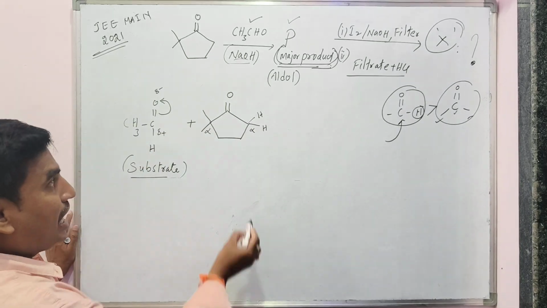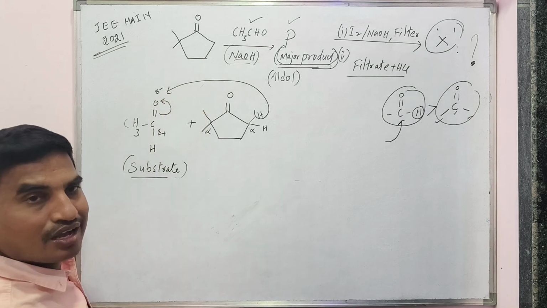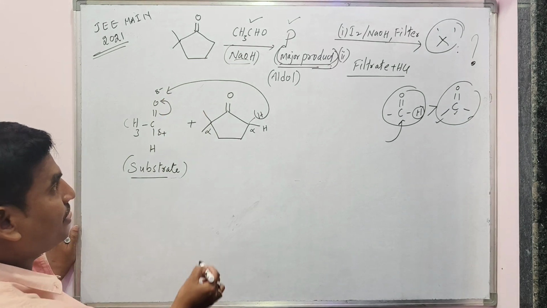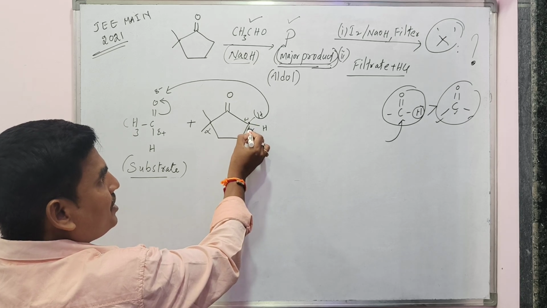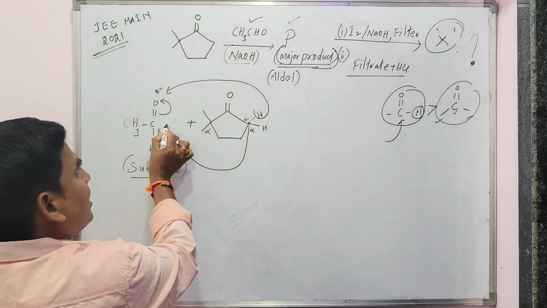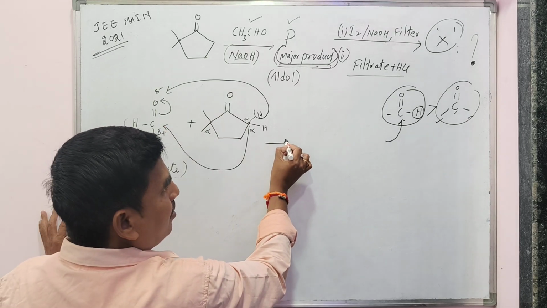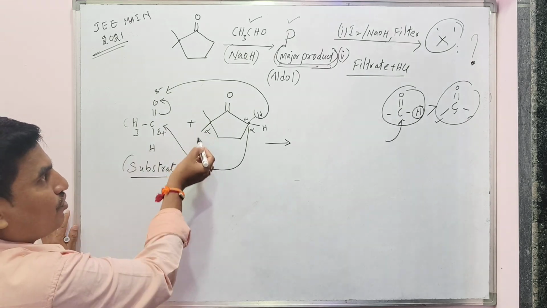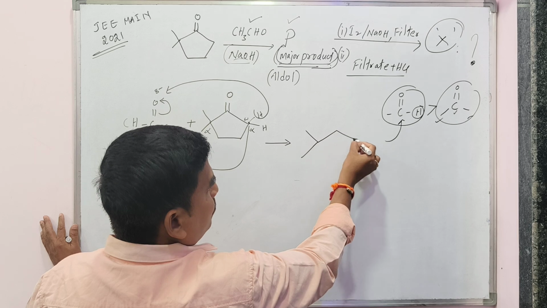Right? So here an alpha hydrogen atom is migrated to the carbonyl oxygen, and this carbon gets a negative charge, meaning a carbanion. The carbanion is joined to the electrophilic center carbon. So what is the aldol product here? Now we can simply take the cyclic ketone as it is, without disturbing it.